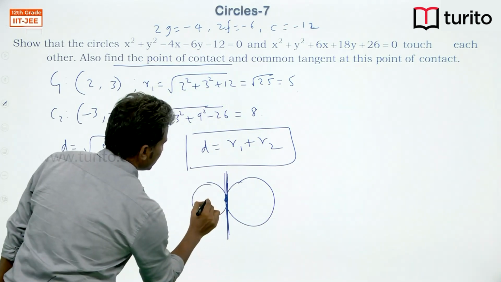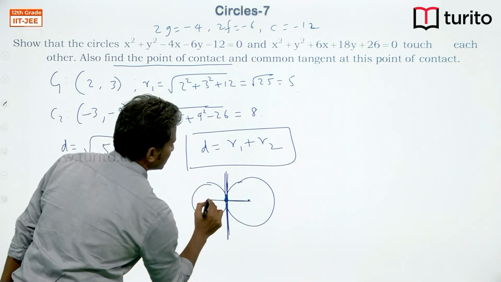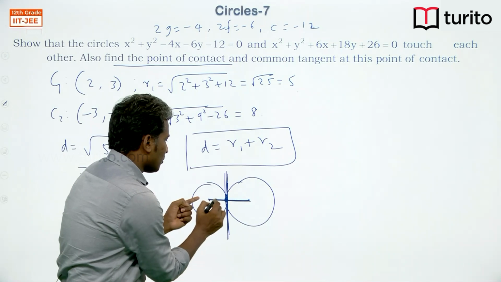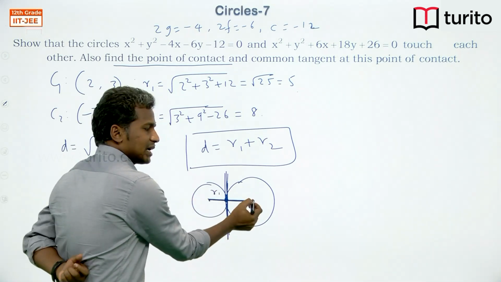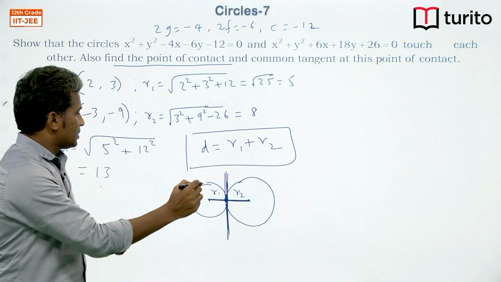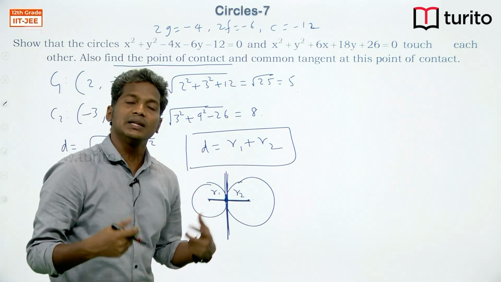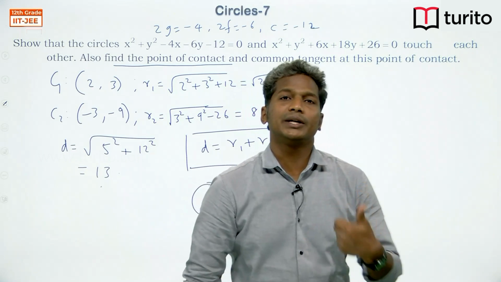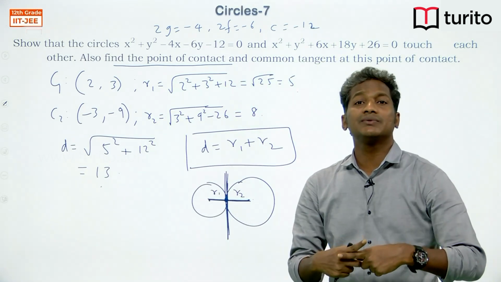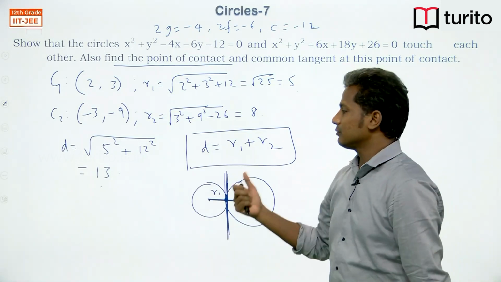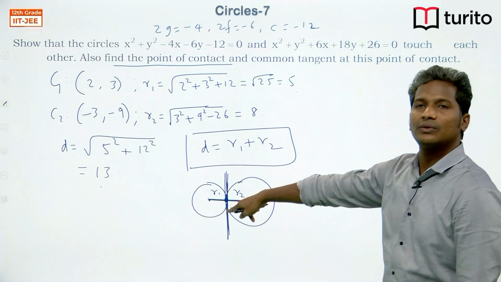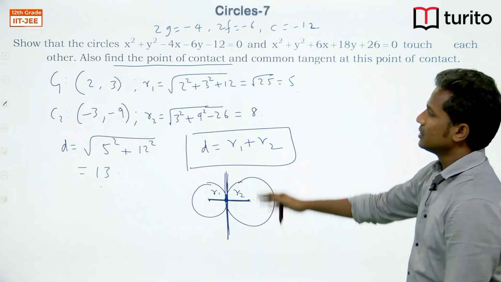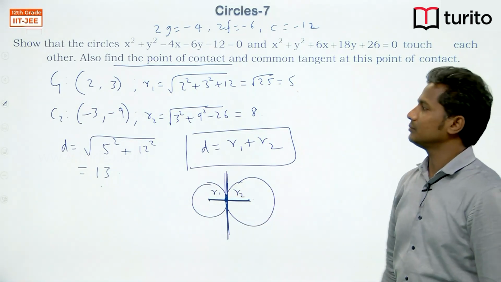So here if you observe, if you take the centers, join the centers, then the line joining centers will also pass through that point of contact, and from the center to this point the distance is R1, and from the second center to this point the distance is R2. So this point is dividing the line joining centers in the ratio R1 is to R2. So here we can also understand that the point of similitude, the point where transverse common tangents were supposed to intersect, is now the point of contact. Okay. So basically this is also the point which is dividing in the ratio R1 is to R2 internally. It is also the point of similitude. So we can get it by applying the section formula on the centers.